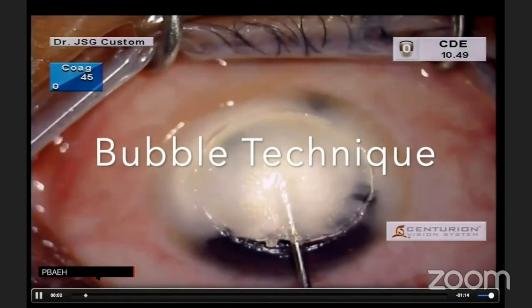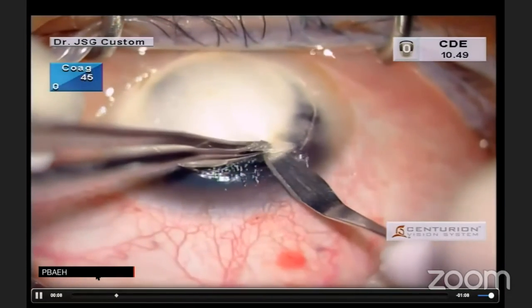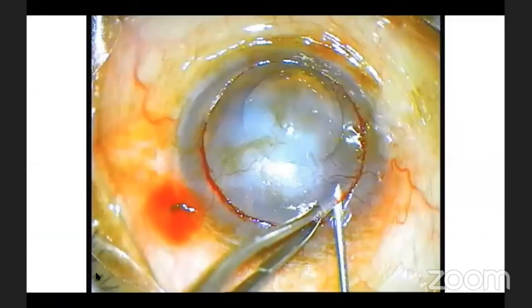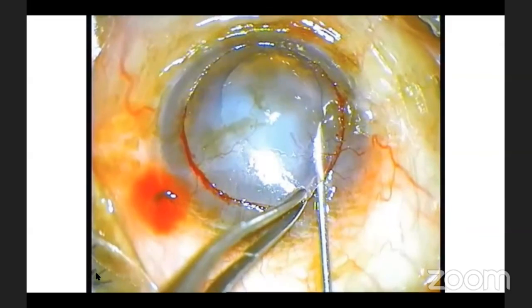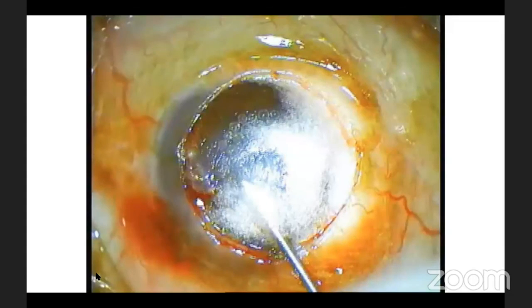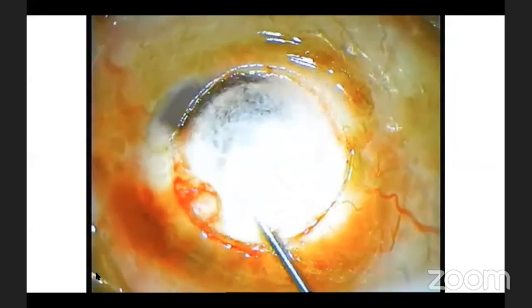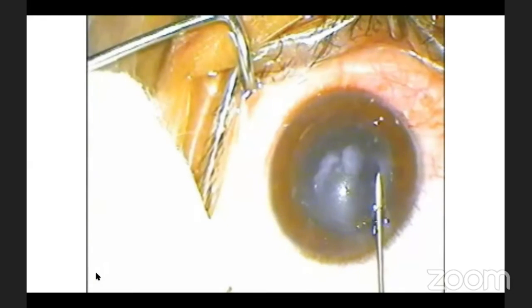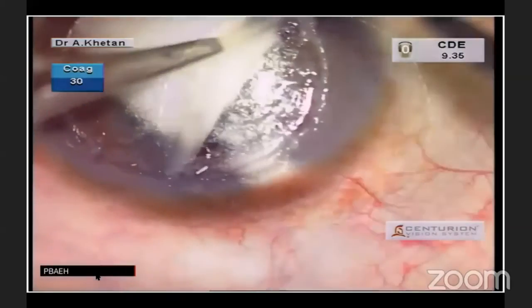So we are all aware of the big bubble technique. And many a times we do go to the manual dissection. However, as we all are aware, big bubble is not always possible because of inadvertent reasons, like where we have a dense scar or inaccurate positioning of the needle and things like that. So we go for a lamellar dissection and then we are sometimes lucky we can get a very good bubble. But in majority of the situations, we may really land up in big trouble and not achieve a manual dissection completely. So manual dissection is fraught with problems in the form of microperforations or macroperforations that make our life difficult.